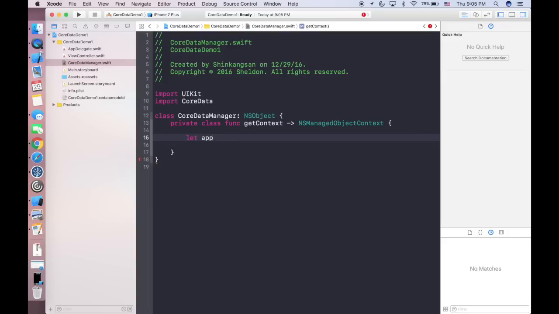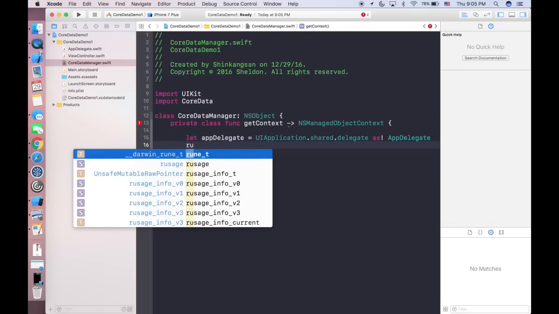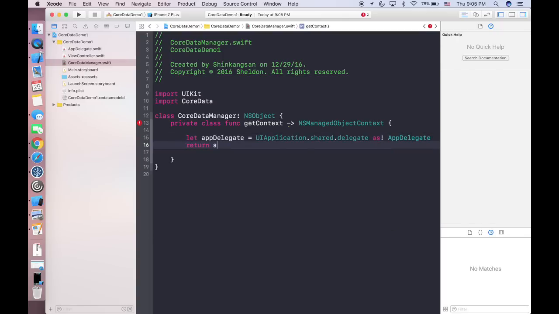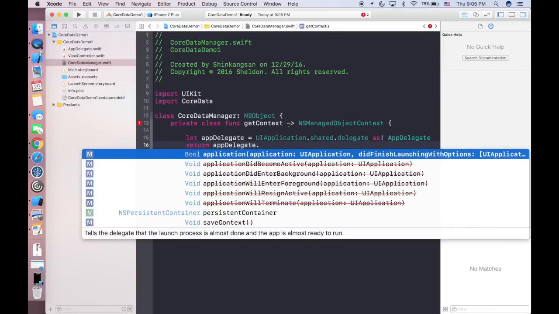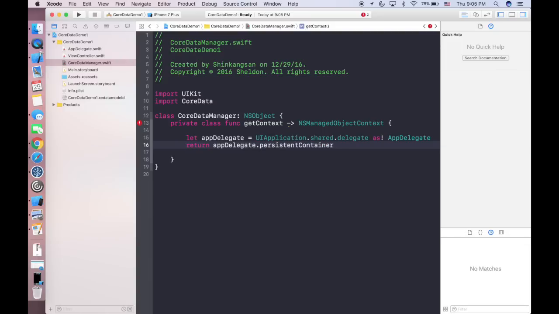First we need to access app delegate, like I said. Next, we're gonna return app delegate dot persistent container dot view context. In this case, we're returning an NSManagedObjectContext.